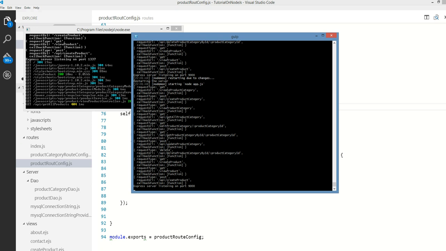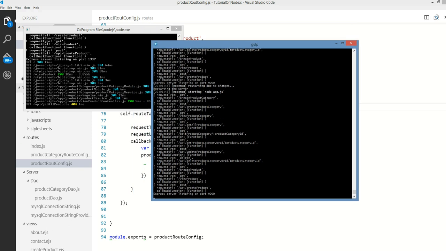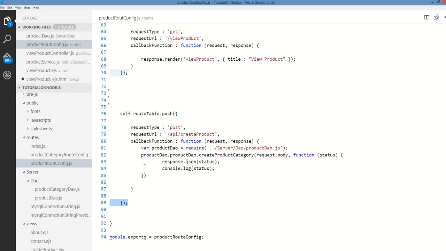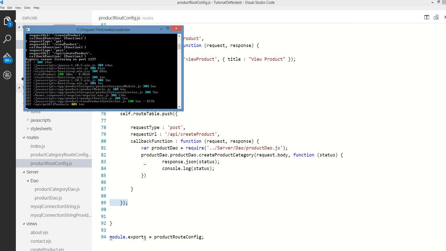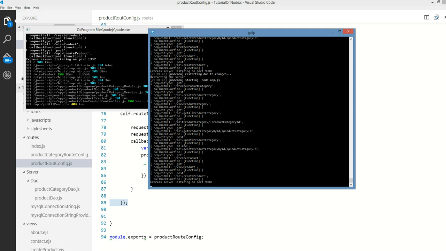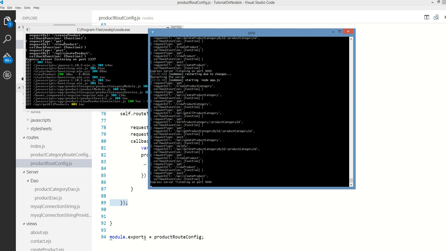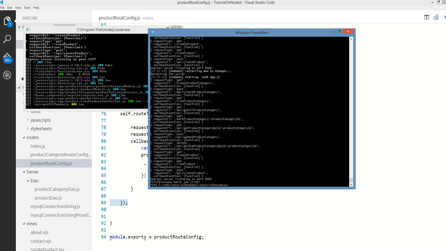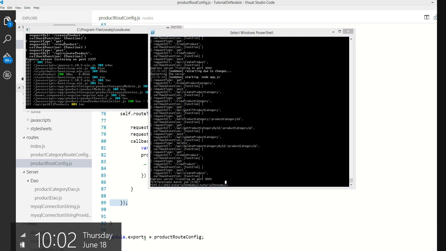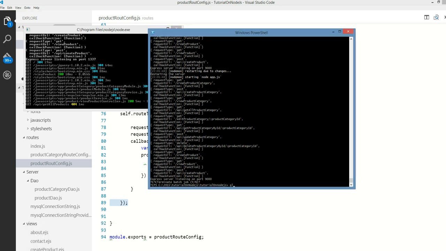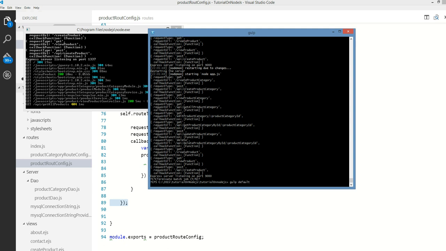So here is my PowerShell open. If I start my gulp here, and I have a task called default.